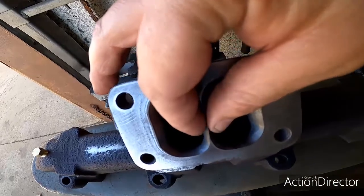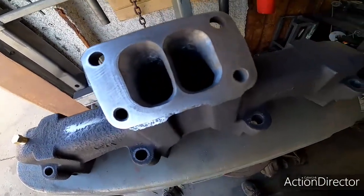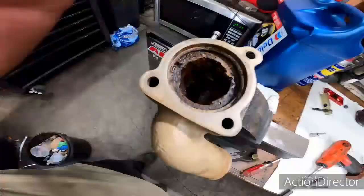So by making this come to a point and tapering that off, now there's not going to be that low pressure spot, and hopefully that's going to make it spool just a little bit faster, keeping that turbulence out of there, making everything flow and transition from one spot of the engine to the next smoothly and efficiently, out of the head, through the manifold, through the turbo, down the downpipe. So we'll see. A couple more hours, we'll have this thing going.